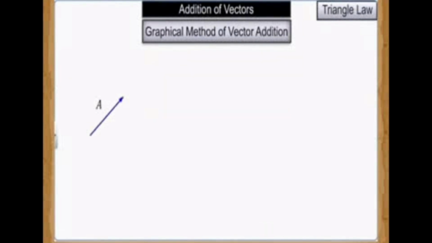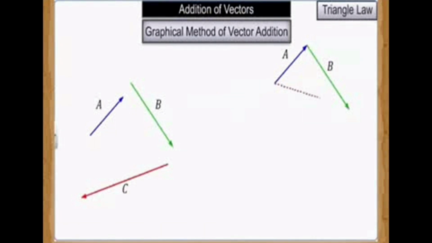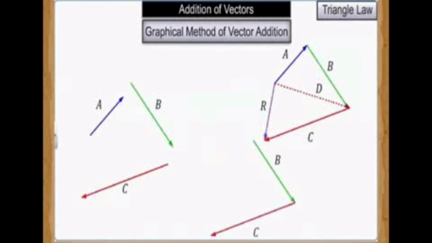Then the graphical method of vector addition. Consider A vector and B vector, and this is C vector. So we are adding the vectors. A, B and the line joining the other vector, and the diagonal is negative. This method is called the parallelogram law of vectors. And this is called the triangle law of vectors. Like a triangle, that's called a triangle; this is like a parallelogram. So that parallelogram has two triangles. See that?